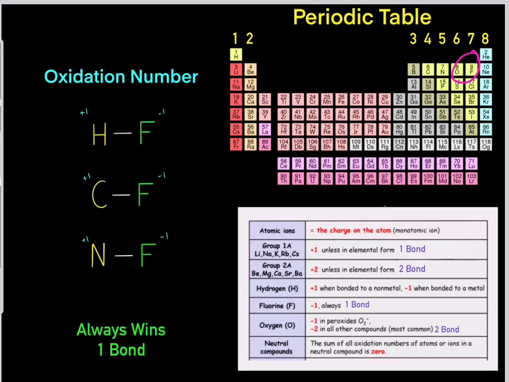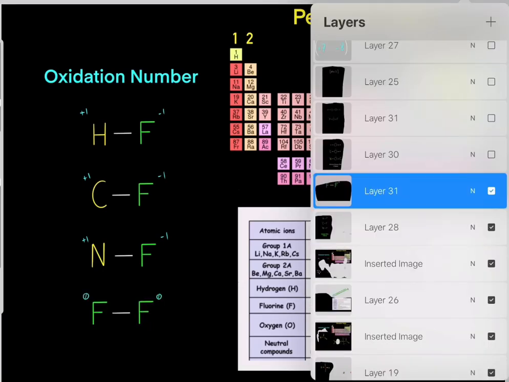So a very simple rule is that fluorine is the number 1 most electronegative atom in the periodic table. So therefore, fluoride always wins the battle. It doesn't matter if fluoride is bonded with hydrogen, carbon, nitrogen, fluoride always wins the battle. And due to its position in the periodic table, it usually has 1 bond. So therefore, fluoride usually has 1 bond that it wins. So therefore, fluoride almost always has an oxidation number of negative 1 because it usually has 1 bond and it's always more electronegative, so it will always win that 1 bond.